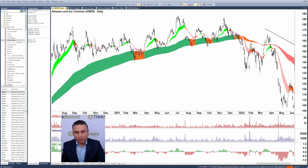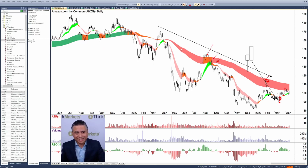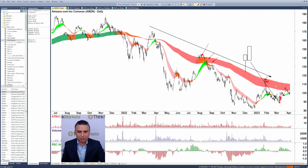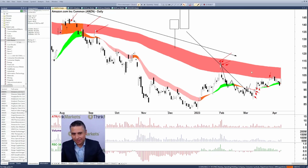Now on the way up, obviously the green ribbons support the price, but on the way down, the problem is they tend to impede price movement to the upside. You can see it both here in the light pink zones and obviously through here, and then in the dark pink zones. So we said that the long-term trend was bullying Amazon, and we would need to deal with it. We would need to get up to it and trade through it to, I think, add some risk.